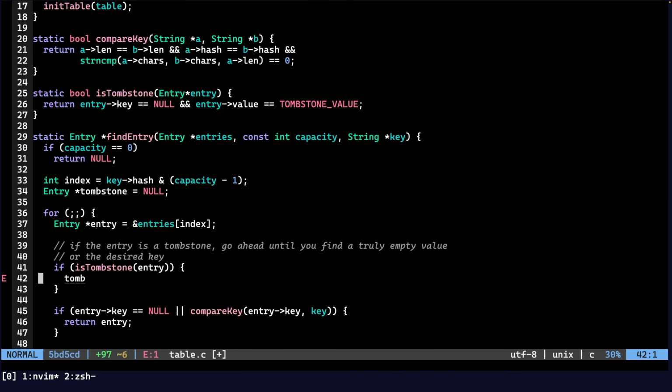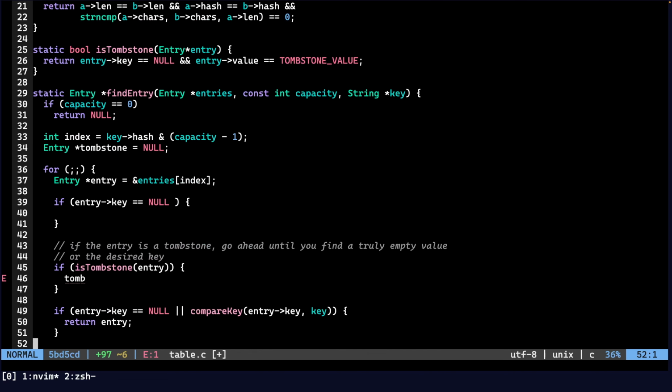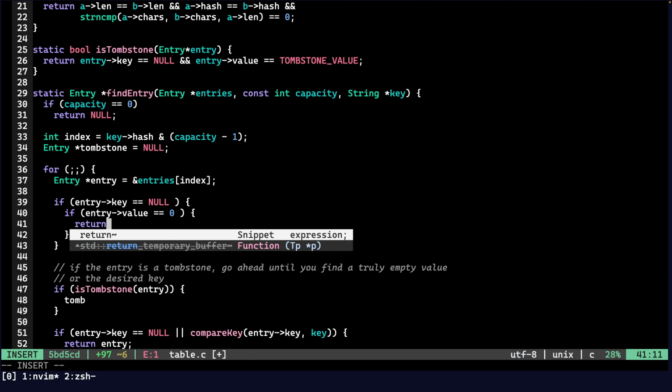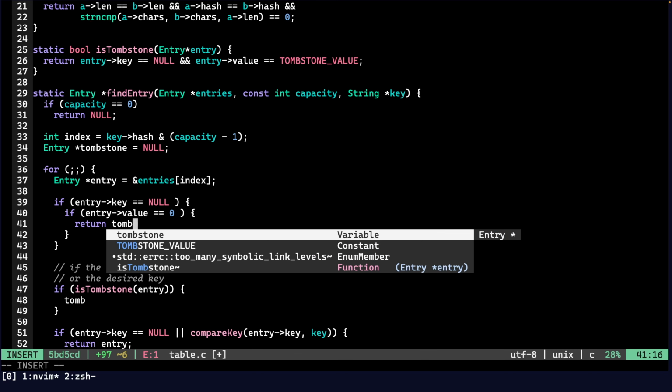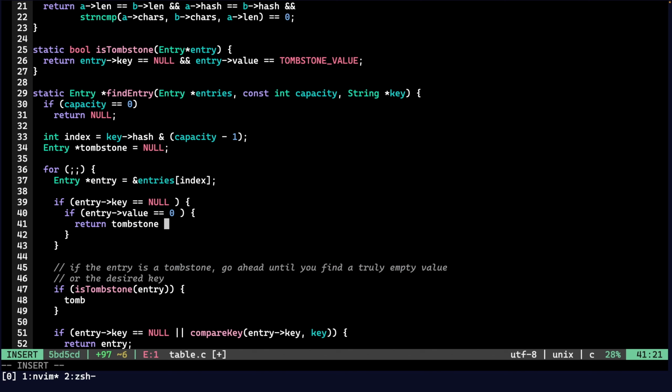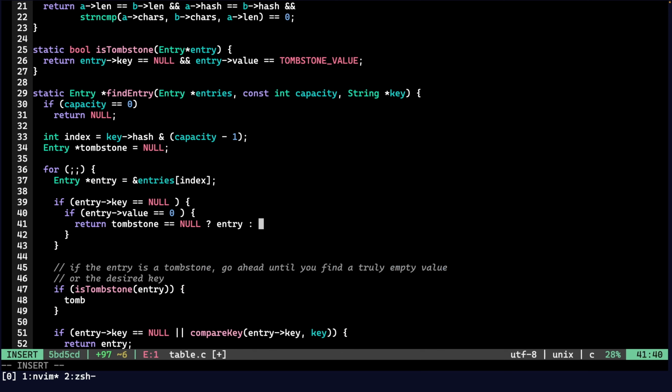So what this means is, if entry's key equals null and if entry's value equals 0, then if tombstone is null, return the entry, otherwise we return the tombstone.